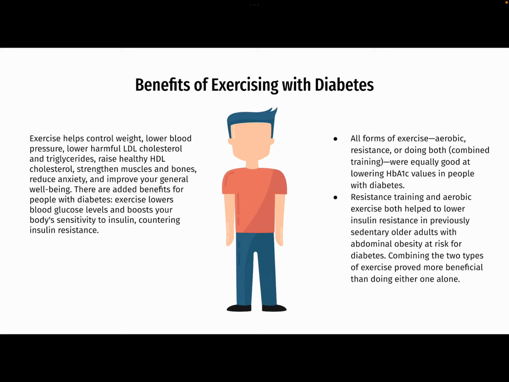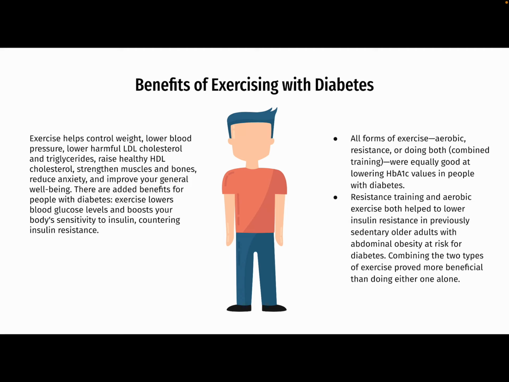Benefits of exercising with diabetes. Exercise helps control your weight, lower blood sugar or blood pressure, and lower harmful LDL cholesterol and triglycerides. It'll also raise healthy HDL cholesterol, strengthen muscles and bones, reduce anxiety, and improve your general well-being. There are many different benefits of exercising with diabetes. Exercising can lower your blood glucose levels and boost your body's sensitivity to insulin, countering your insulin resistance.